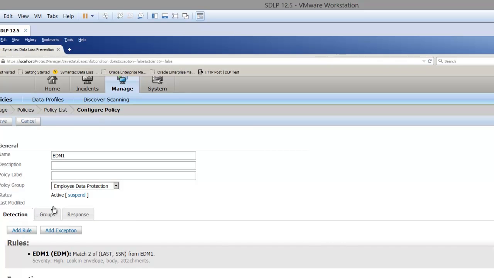Also, something to keep in mind is that when we use EDM, we would recommend using an AND rule with a data identifier. Reason being, two-tier detection is a little bit more efficient than just an EDM rule. So we would leverage a data identifier.